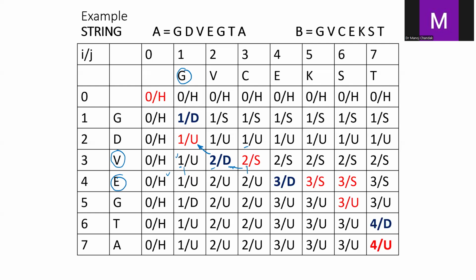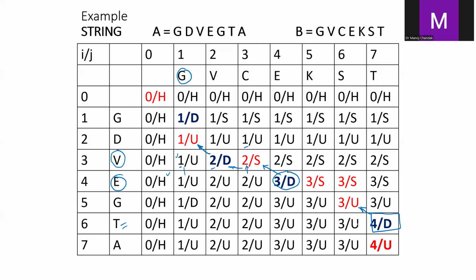So we'll always refer to the upper value, so that you can reach the halt state as early as possible. Now the computation comes here. Both are same. So since both are same, take the reference of diagonal and add 1. And in this way, the computation continues. If I give you the idea of this particular row, then here T is not there in the string B, so this will take the help of all the upper cells, but since T is here, it will take the help of diagonal and add 1 to this and make it as 4B.